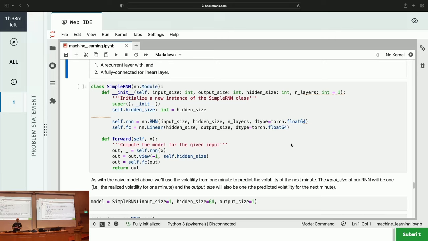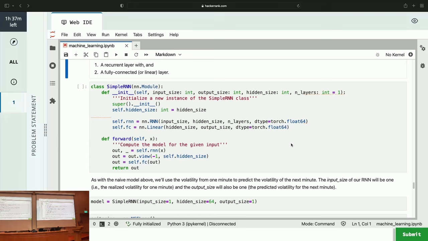A fully connected layer basically takes its inputs, and from all of those inputs, it goes to one or more outputs. So, I wonder if I can draw this over here. Sorry to those who are online, but we have an input here, and then that might go to our recurrent layer here, and then that goes to a fully connected layer, which will go to some outputs, maybe two outputs. So that's what we're doing.